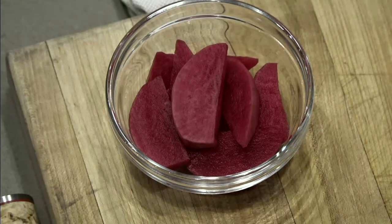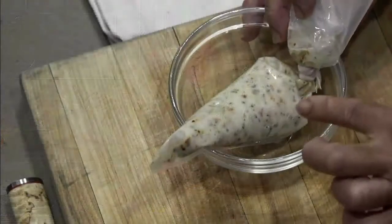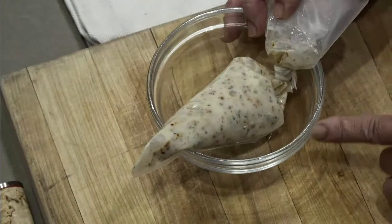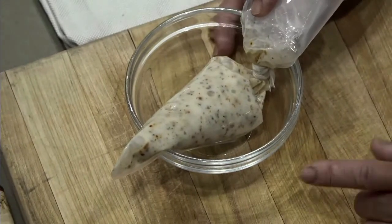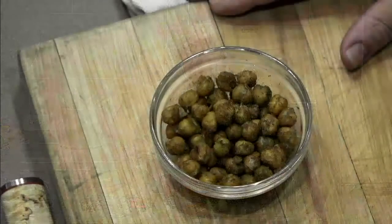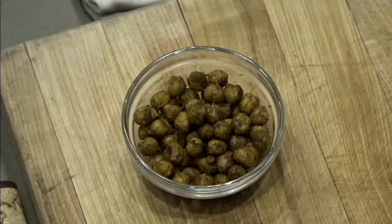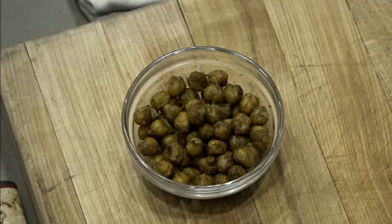The pickled turnips are a seven-day fermentation at room temperature with a little beet in there. We have an oat yogurt with Aleppo peppers and dried mint. In the Eastern Mediterranean, dried mint is used instead of fresh mint — it's a very different flavor. To finish, we have crispy chickpeas roasted over high heat and seasoned with za'atar — a Middle Eastern spice mixture based on wild thyme, sumac (a souring spice), sesame seeds, and salt. It adds a sour-salt finish to the dish.